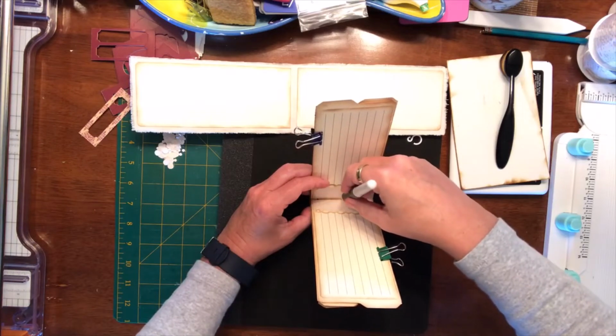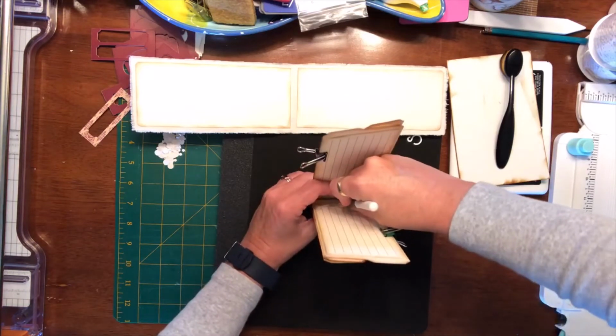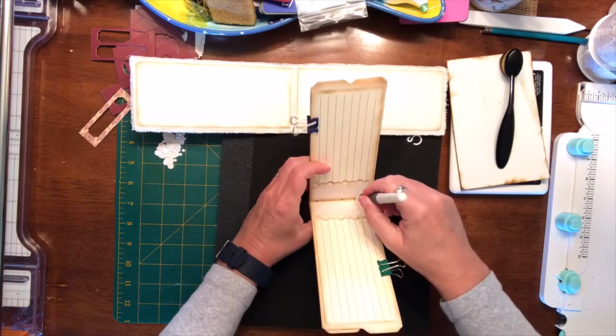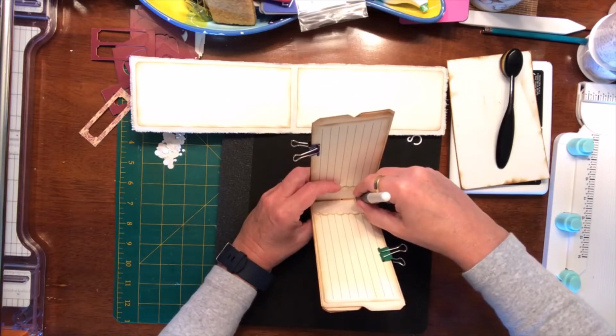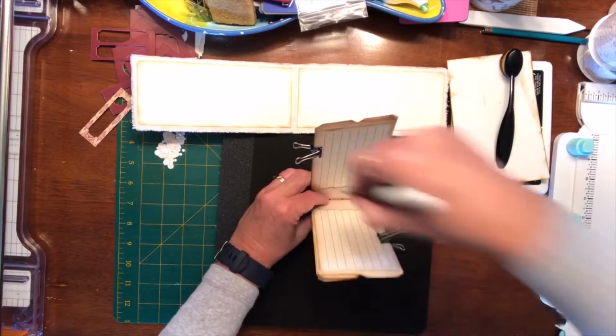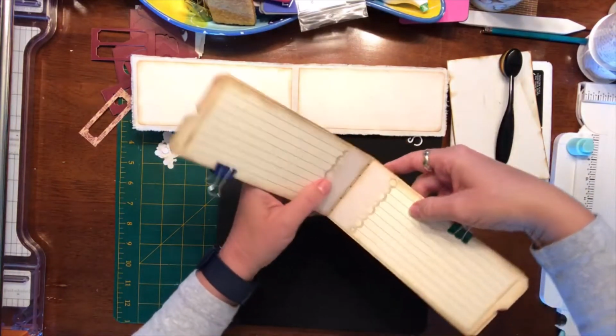And I'm just eyeballing. You don't have to be perfect. So I have 3 holes there. 1, 2, 3. And then I'm going to put a hole in the middle. You can leave it at 3. For some reason, I just like smaller stitches. So there we go. So I have my 5 holes.